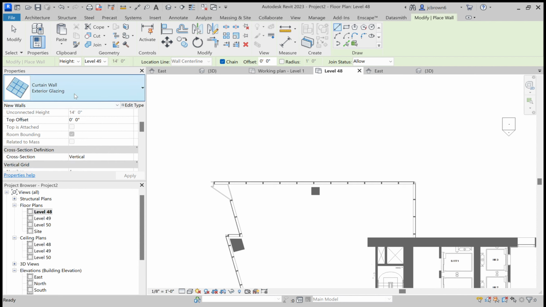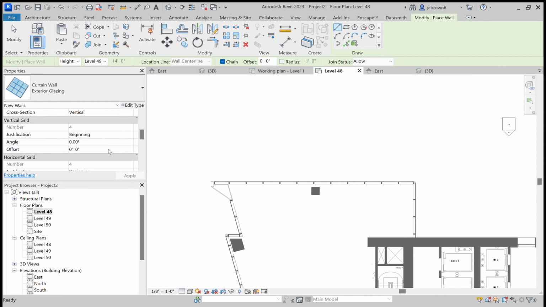So when I select curtain wall exterior glazing and I go down here, notice how it provides me with an offset for the vertical grid and an offset for the horizontal grid. So the horizontal grid is going to be what we want to change to that 5'3". So we'll go 5'3" here, and we'll apply.